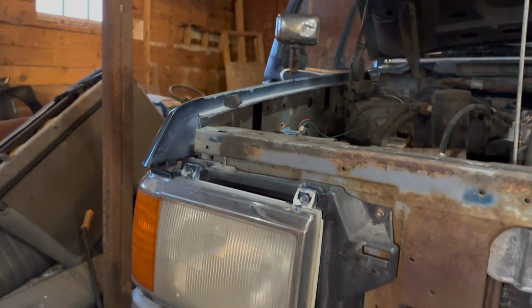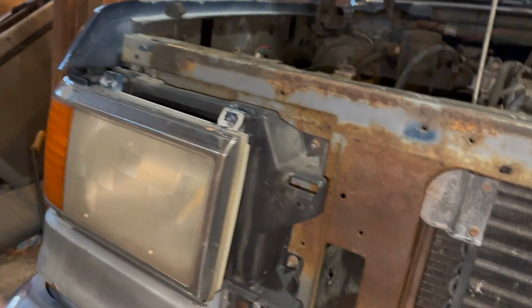We should be able to pull this whole assembly out, unhook your lights as you go. So let's start doing that.